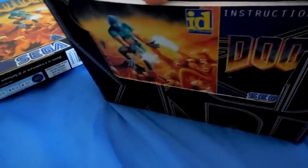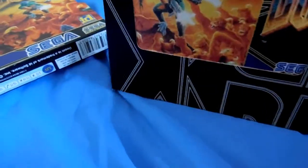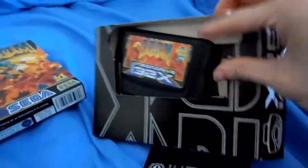Actually, they're kind of weird boxes. Cartridges in there somewhere. Don't want to rip it. Ah, there we go. So you do it.